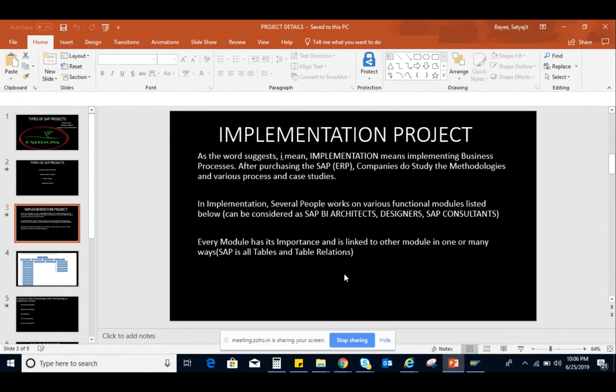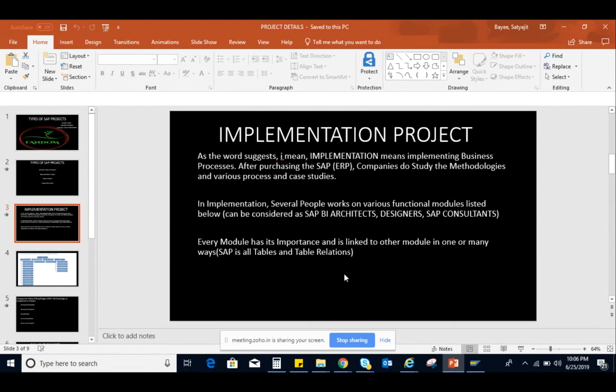Suppose you are a functional consultant, like that technical consultant, they have to work in that implementation project, and the security consultant also has to work, because once the organization is ready to implement SAP, it will take all the various departments. All departments are known as small models in SAP software, and all models will be implemented at the same time in your system. That process is known as the implementation.